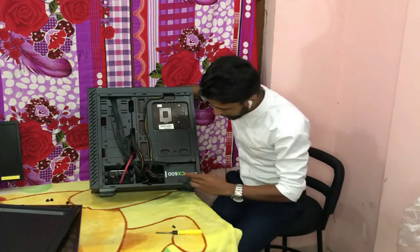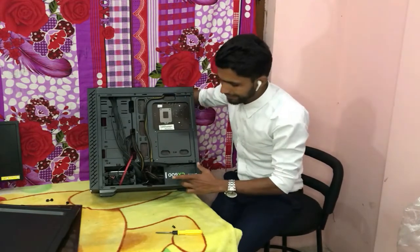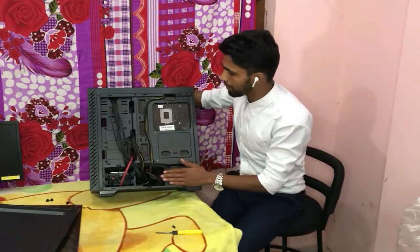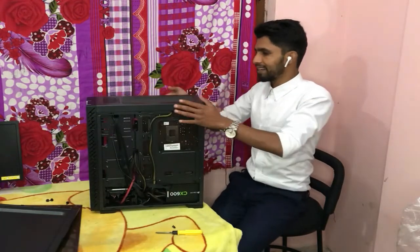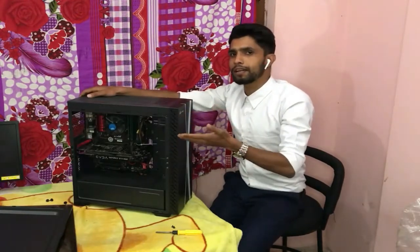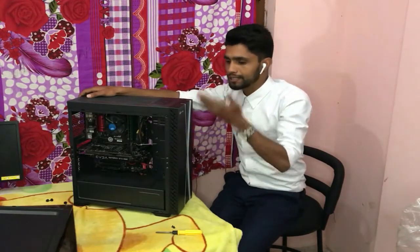And this is my Corsair CX600 power supply. That's an amazing power box and it comes with a great case. Guys, I paid $2,500 for this PC, this tower.